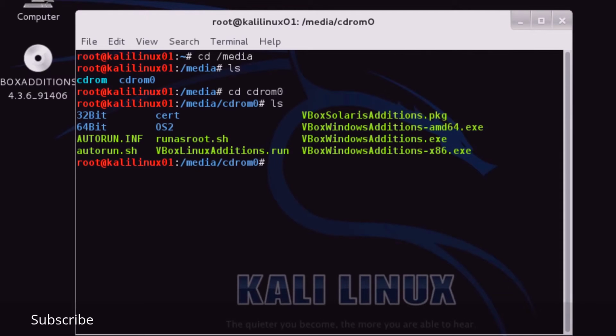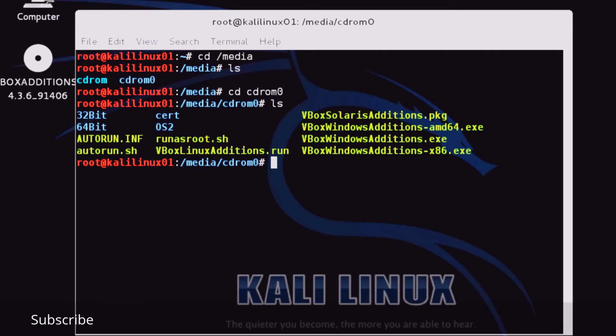There we have it. This is what's in the VirtualBox Guest Edition CD. So I want to run the program VBoxLinuxAdditions.run. The way I run a program when I'm right here in the directory is with the dot and slash.